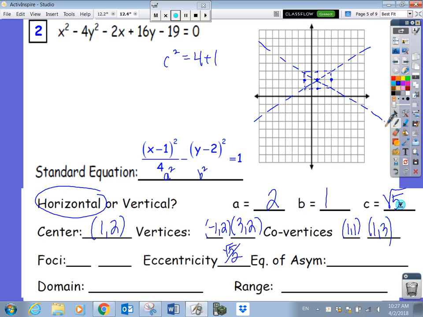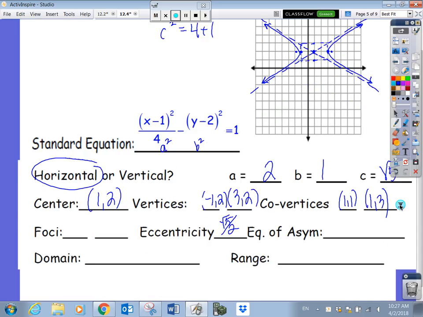And then we could draw, now that we have our asymptotes, we can draw our hyperbola. So because it got skinnier, our foci should be a lot closer to the center, and it's root 5, which is a little bit bigger than root 4. So it's going to be a little bit more than 2 from the center, a little bit more than 2 from the center.